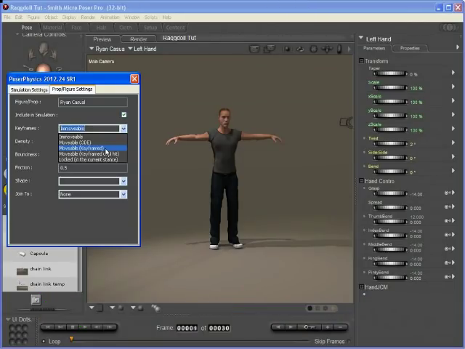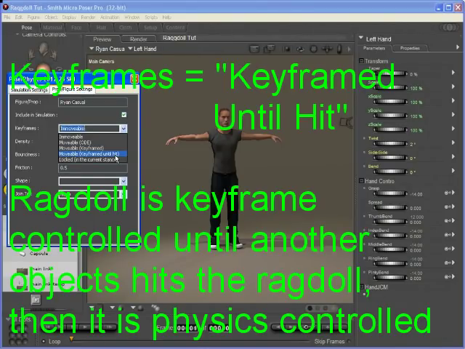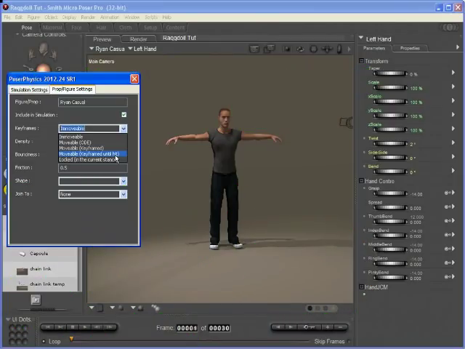There is also a keyframed mode, and the keyframe means that he will follow any keyframes in the animation system and ignore the physics of the scene. So when he's keyframed, if you've got him keyframe walking, he'll just walk through the scene, but other objects will bounce off him. If he's movable keyframed until hit, he will follow his keyframed animation until he hits any other physics object. So if you have used the poser walk system, and he walks into a wall, he will be keyframed until he hits the wall, and then he will drop down using the normal ragdoll physics. And there is a fifth option which is locked, and I'll explain that in a minute.